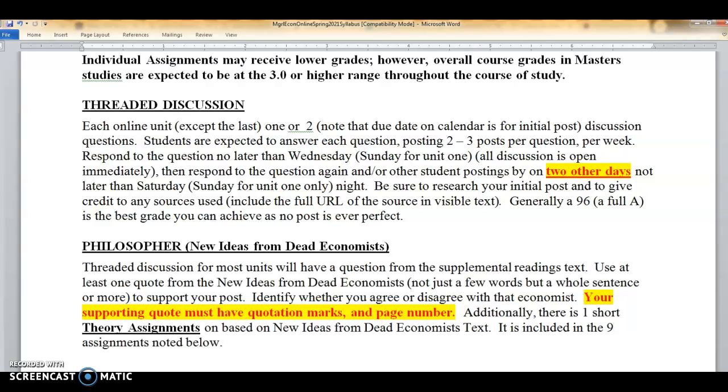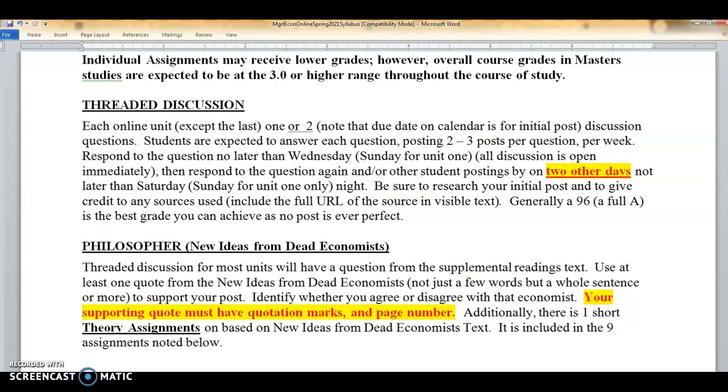Your initial post, wherever possible, should be properly researched, and you should include and cite that research in your post. It should be visually appealing and based on complete sentences. It should have a header on it, not something like week 1 discussion, but something representative of the topic that you will be discussing.